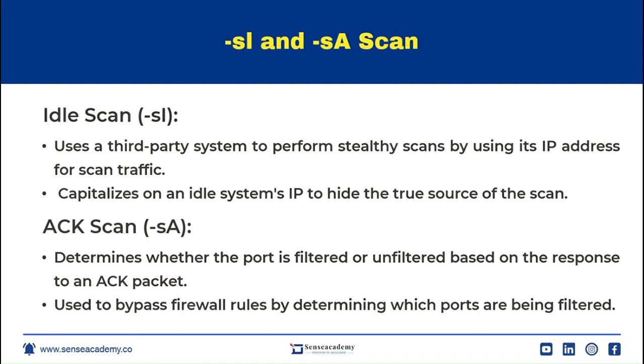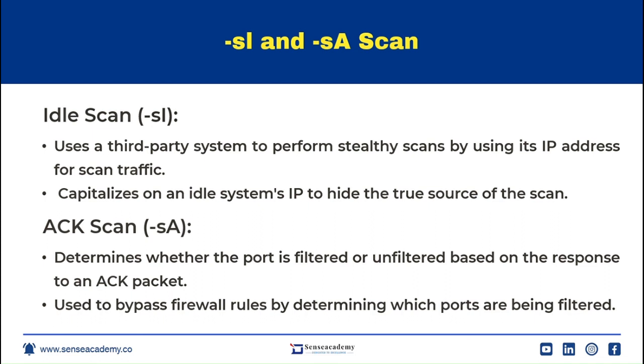Now let's talk about the idle scan and the acknowledgement scan. Earlier we talked about the basic TCP scan and the stealth scan. The stealth scan is not going to complete your three-way handshake, but we still get an acknowledgement of whether there are open or closed ports, and the monitoring team over there will not recognize that someone is trying to engage with the network. The idle scan is also one way of stealth scan.